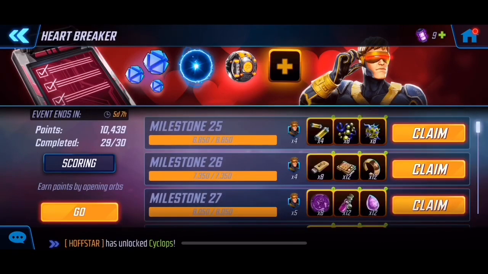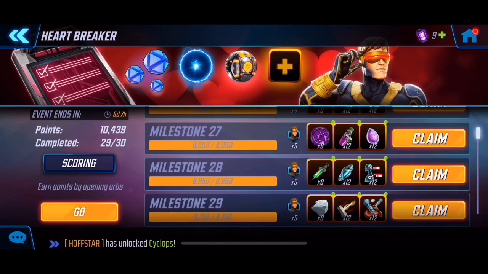So anyways, I got the uniques, and it looks like we are short a few orbs, but we have a few days left to get those, and I'll probably just use my power cores to get the remaining orbs.